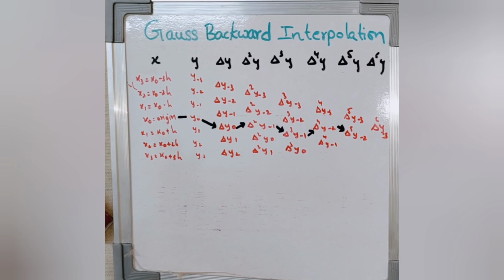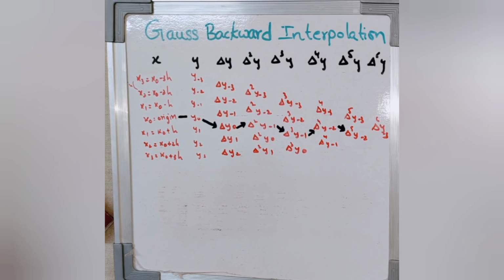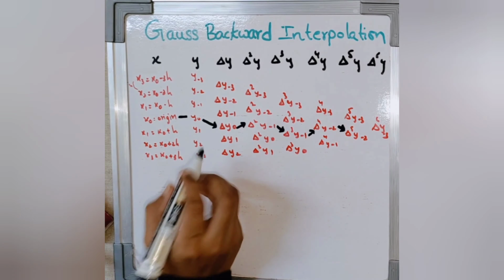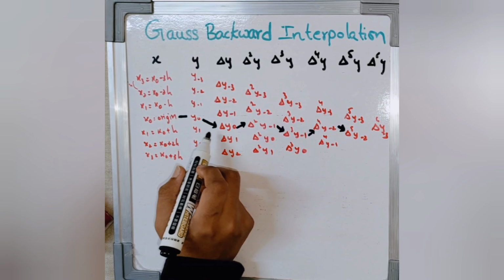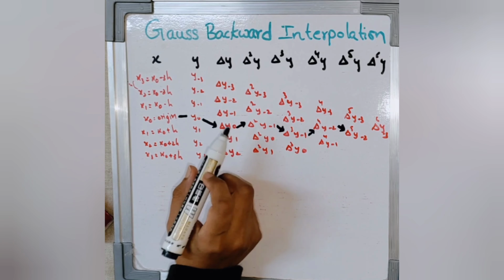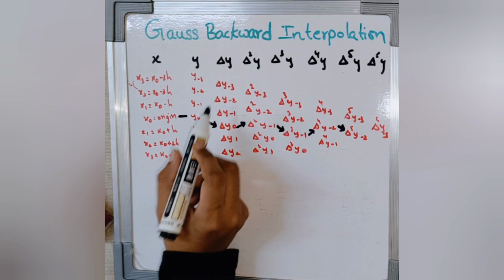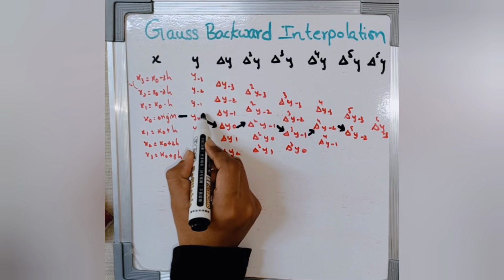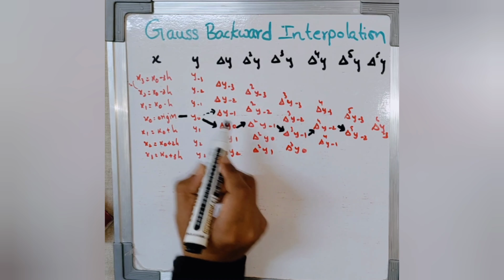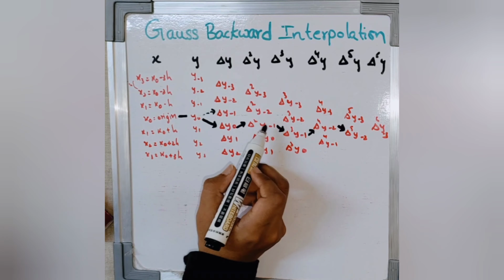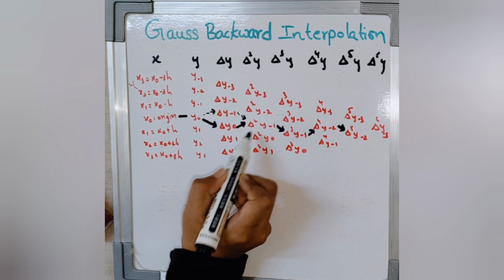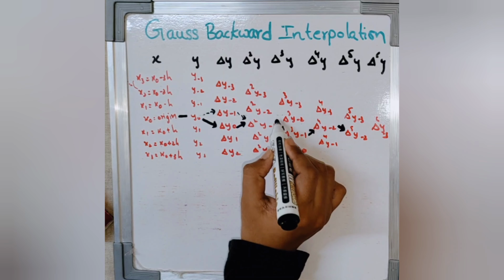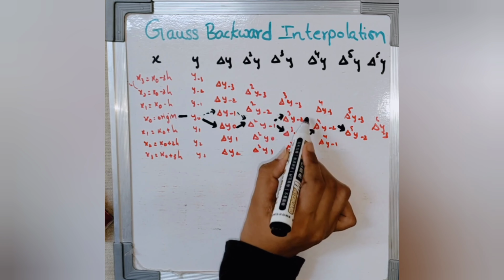Now coming to the Gauss backward interpolation formula, what are the values we have to consider? Let's see, okay? These lines are for the Gauss forward interpolation formula. I haven't erased them yet, but now we'll check for Gauss backward, okay? For backward from here, so these dotted lines represent the backward one. So from here you have to go, that is for del square y1, and from here like this.